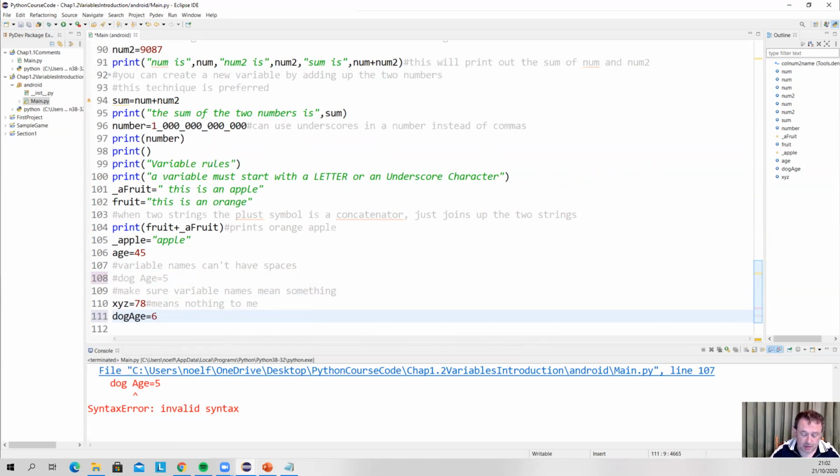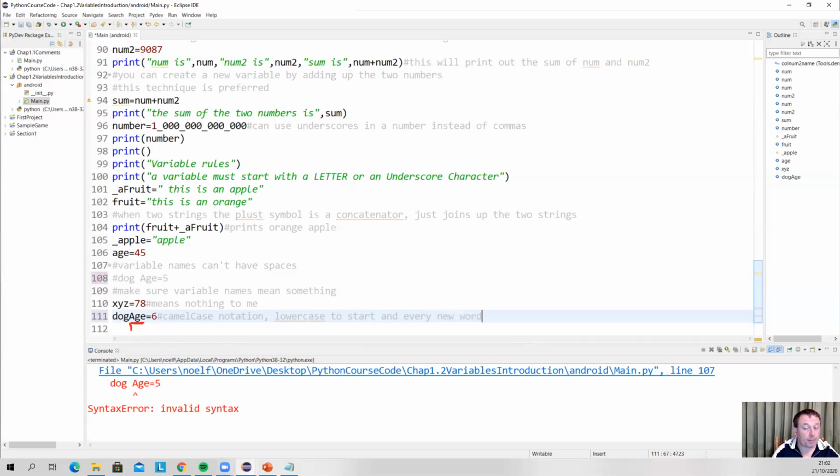Is equal to 6. Now, this is camel case notation. Camel notation is lowercase start, and we can say that dog and age are 2 separate words, but we shove them together. To show that they're 2 different words, we have a capital on the second word. Does everyone understand that? Yeah? So lowercase to start, then a capital for every new word.